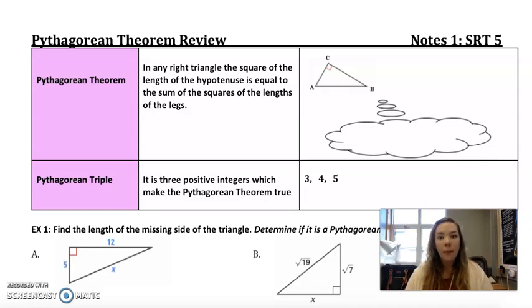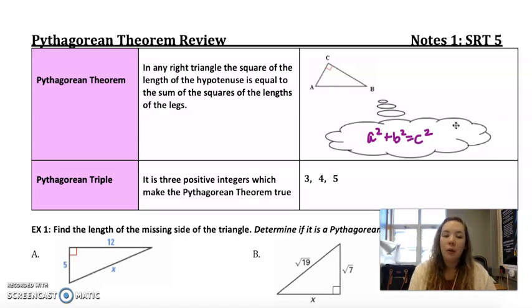So Pythagorean theorem works on any right triangle as long as there is a right angle. And it means that the sum of the squares of the legs is equal to the hypotenuse squared. Most of you know this already. Like I've said, we've been using it all year, but we have a squared plus b squared equals c squared. That's our Pythagorean theorem.